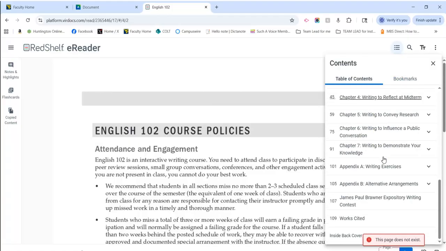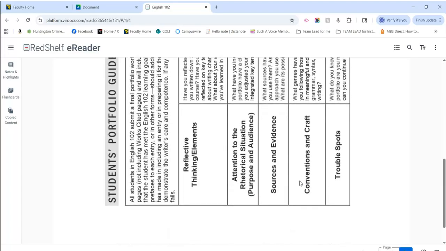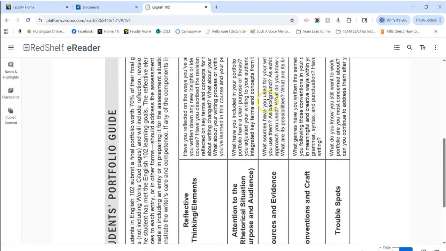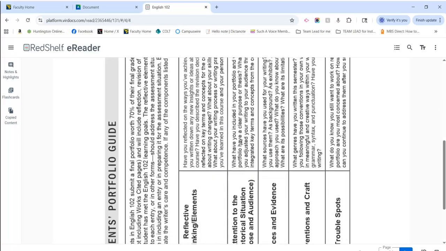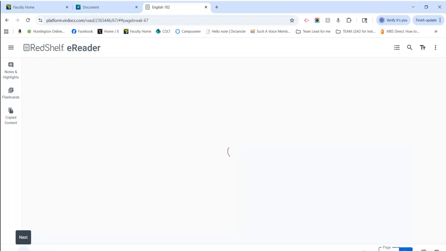Yeah. So, inside back cover. In the very back of your book, you also have a brief breakdown of that portfolio rubric. This is a much more brief version that you could use to look at as a glance. But I would say for the midterm, you ought to rely on the one in the Roman numeral pages.